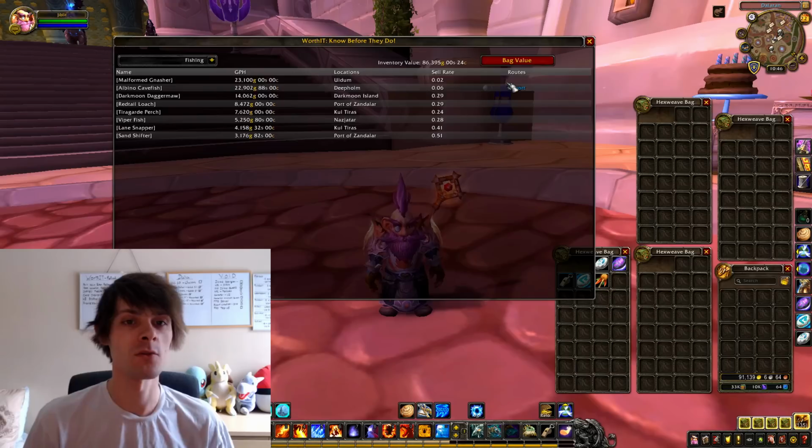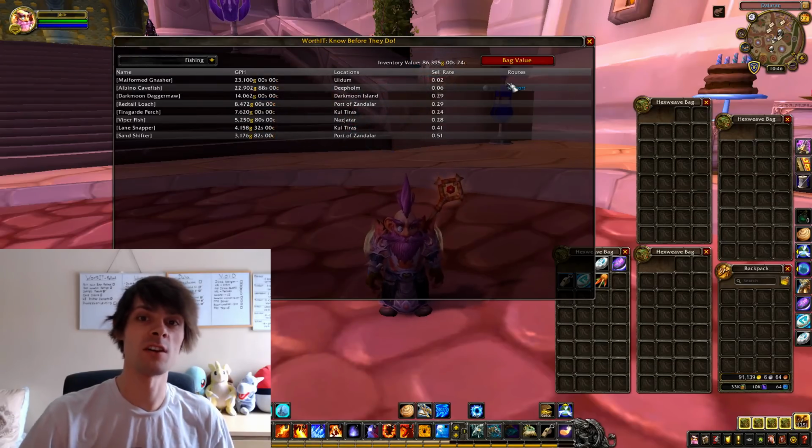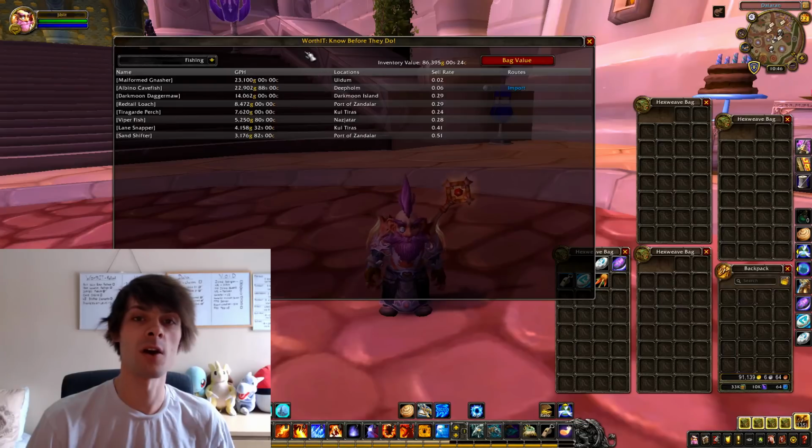So it's probably worth your time to farm it up in Aldham. This is in the new Aldham, and it's basically fishing it up where the whiptail was farmed up. It does tell you the location, sell rate, and gold, of course. But 23,100 gold for literally an hour. That's not bad per hour.